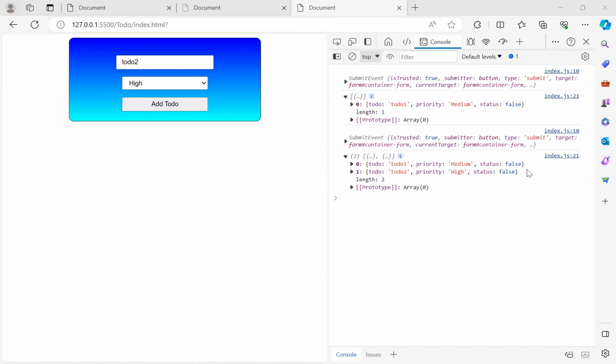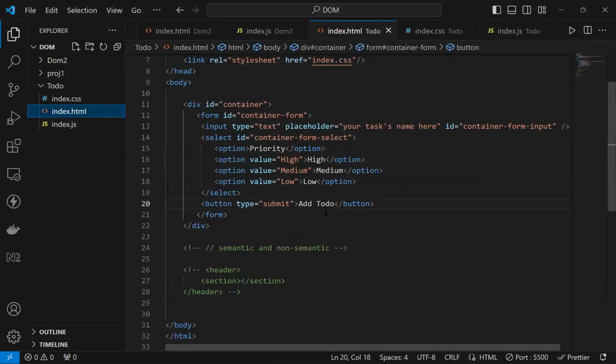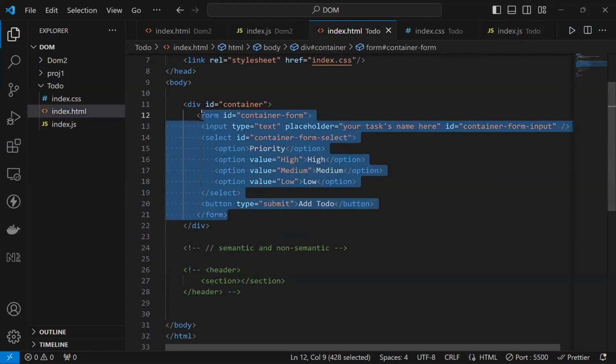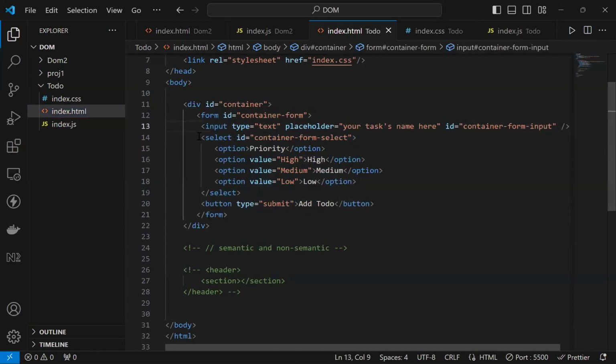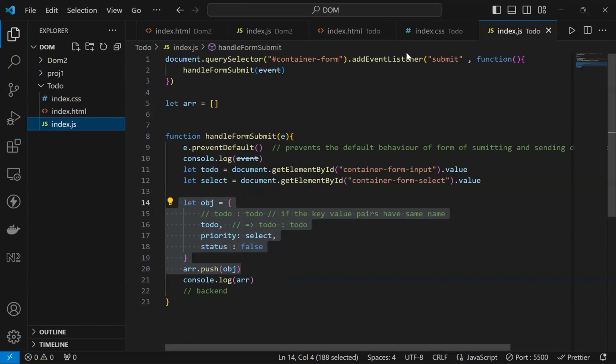Okay, so guys, is this thing clear? How can we store things in an array? I mean, we are just doing pretty much JS stuff, and easy ones at that, right? Okay, so let's understand our product end to end one more time, what all we did. So we basically created a form, right? That form had an input box, a select box, and a button, right? That button has a type of submit, right? So if I click on this button, is this going to submit that form? Submit that form, right? And we added an event listener.